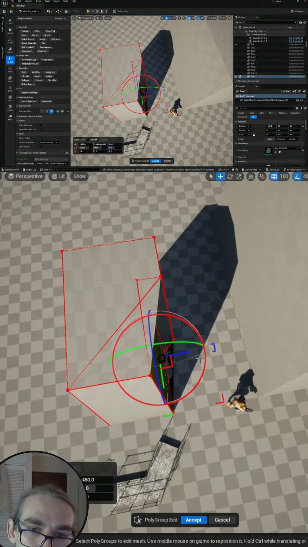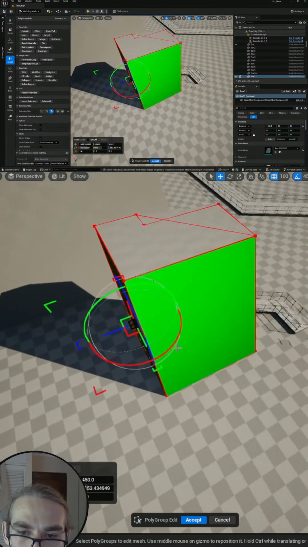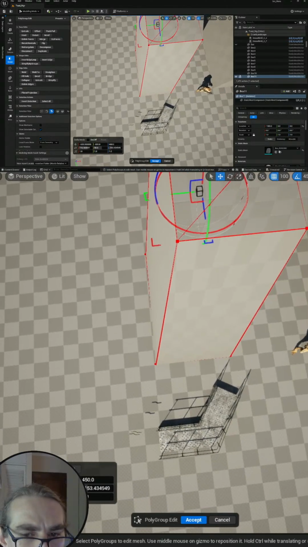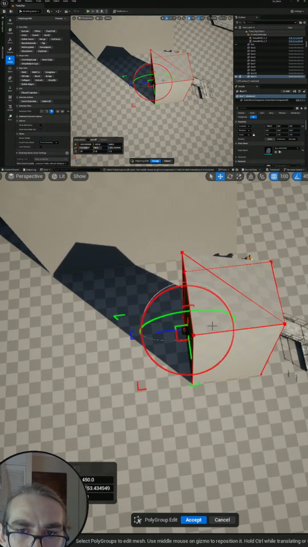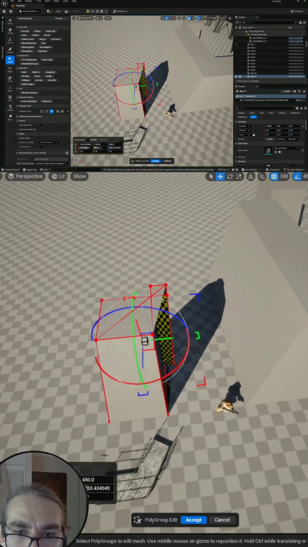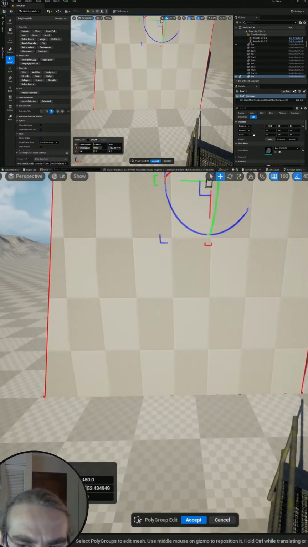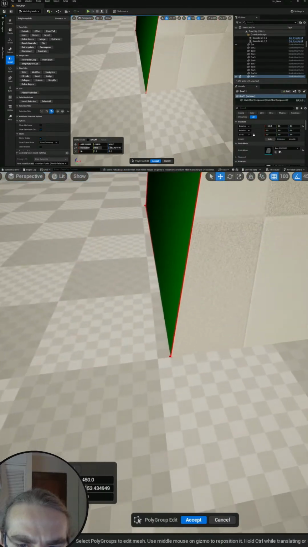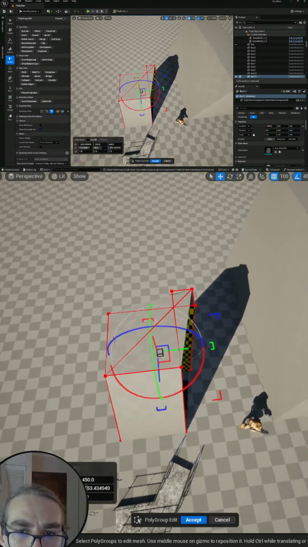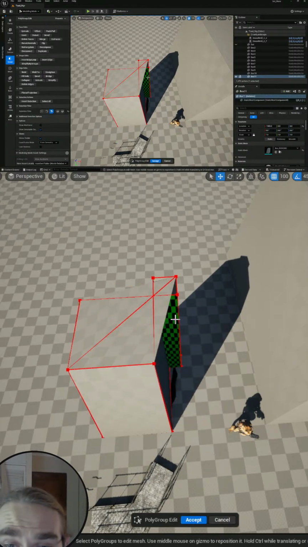No, I want it to be 1, 2, 3, 4, 5. I'm missing a little bit. Look at this nonsense right here.